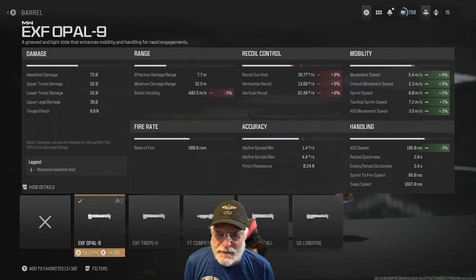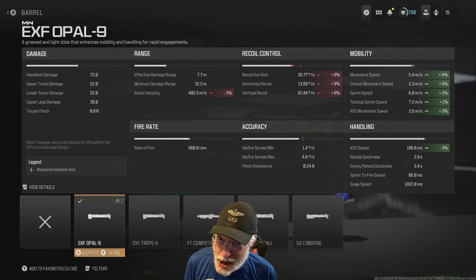The XF Opal 9. Range, bullet velocity decreased a little bit. Not worrying about the recoil with this weapon. In pistols in general, you don't worry about the recoil. The red is a red herring. And then it helps with our movement speed slightly and our ADS speed.